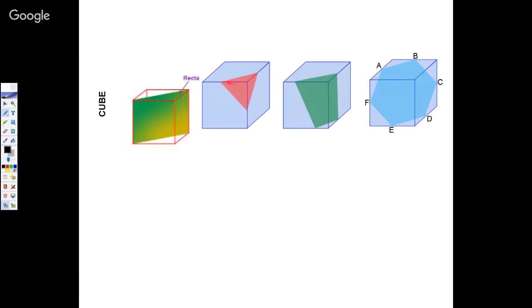If we cut a cube on the corner, you'll end up getting a triangle. If you cut the cube going partway on the top and partway on the bottom, you end up getting a trapezoid. And because a cube has 6 sides, if you connect the vertices from each of the sides, you can get a hexagon. So the hexagon is the largest shape that you can get in a cube.